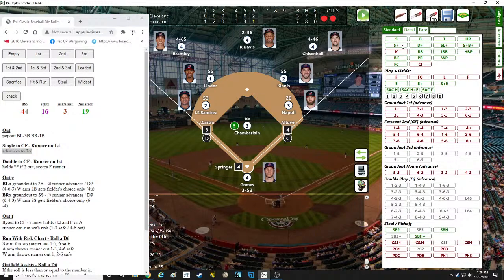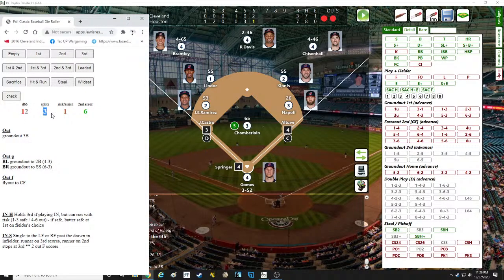To center field, runner on first advances to third. And that's unfortunate because Jose Altuve also has the plus symbol, which means he's going to try to steal. So we're going to look at the split chance. Here comes the throw by Gomes and the tag by Lindor. Are they going to get him? 3. No. He's in there. Stolen base. Steals second. So Altuve moves up on the stolen base.